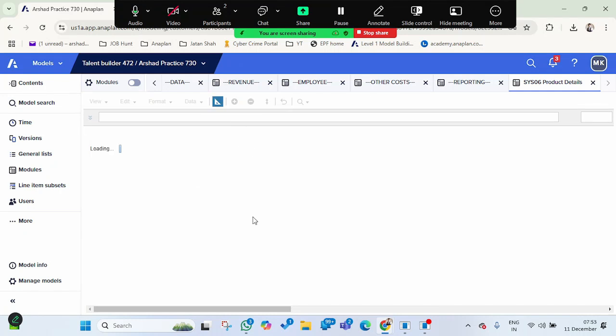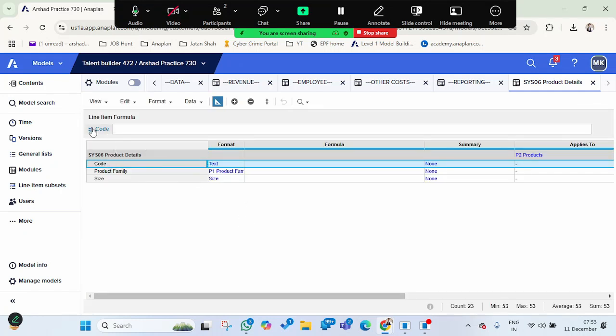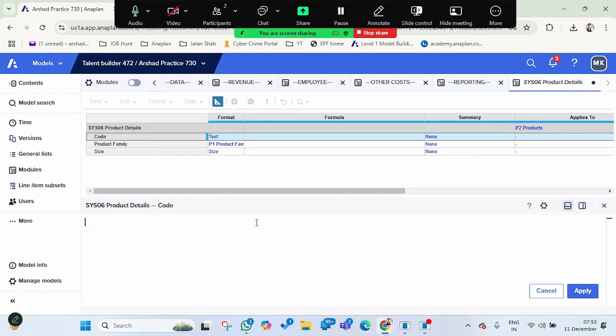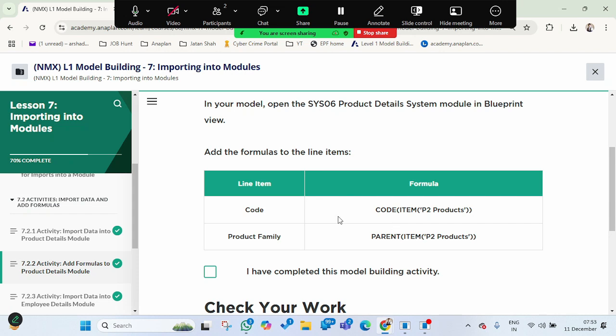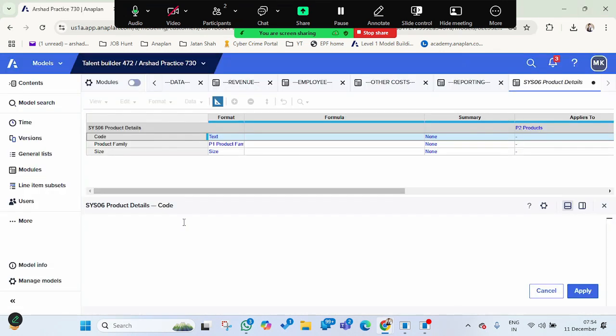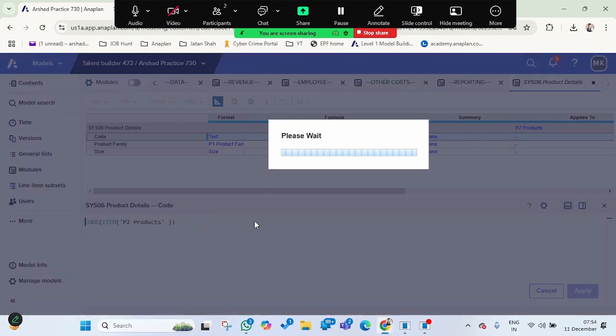So we'll be going to blueprint view, and we double chevron, and we'll be adding a parent code for this P2 products. So code item of P2 products. It's taking time.